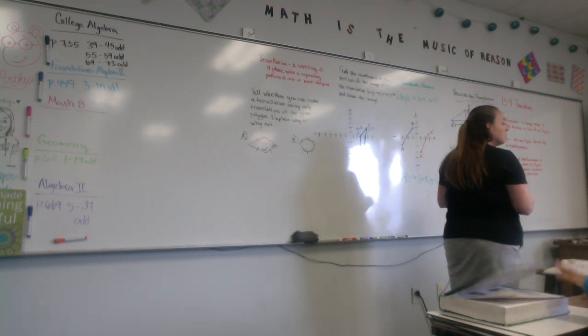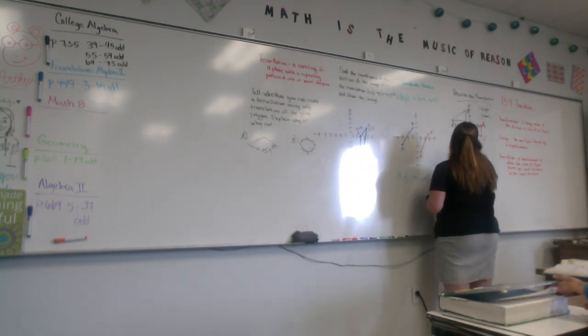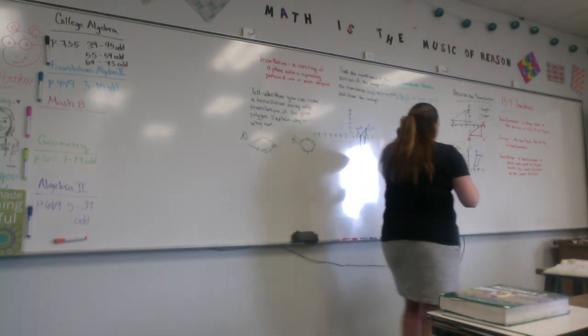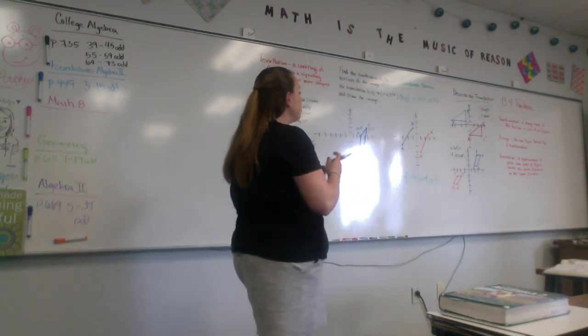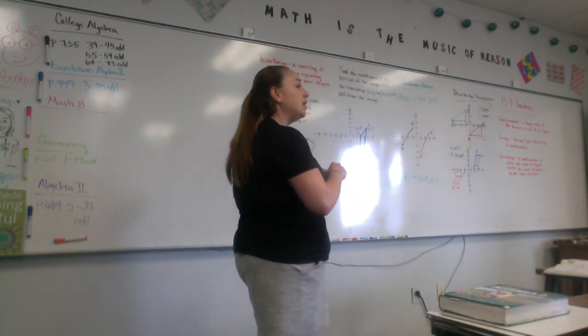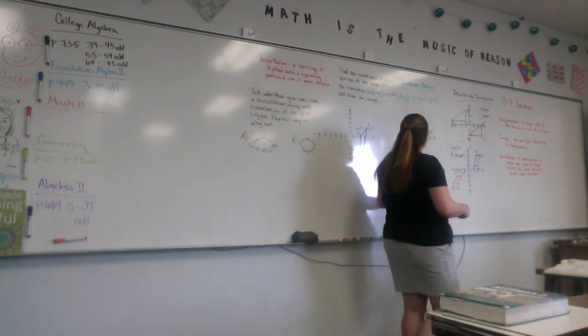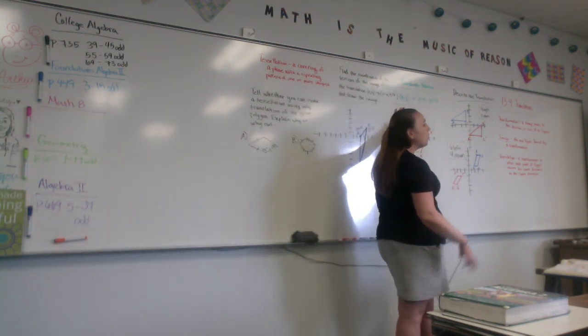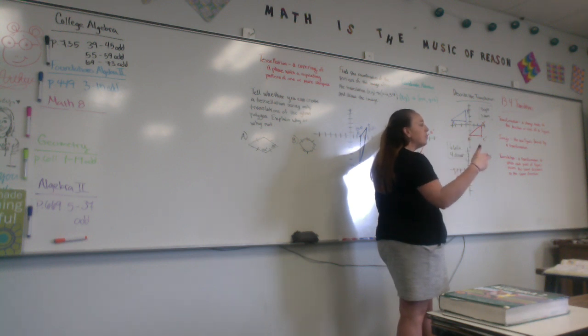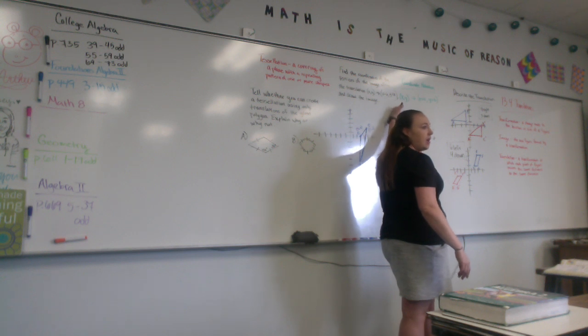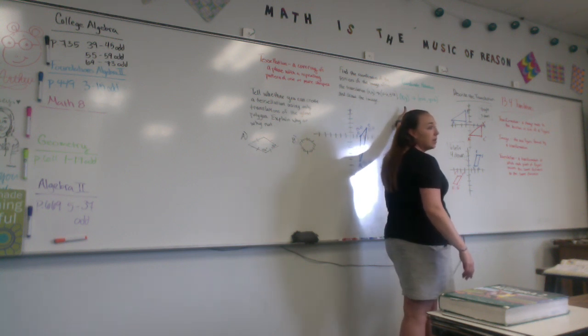And it moved 4 down. Okay, it moved 6 left, 4 down. Now, that's just when they want you to describe what's happening in the picture. If they want you to put it in coordinate notation, that means they want you to give us like an example of what happened. So a coordinate is an x, y pair, yes? Like x is my point, y is my point, that's a coordinate.